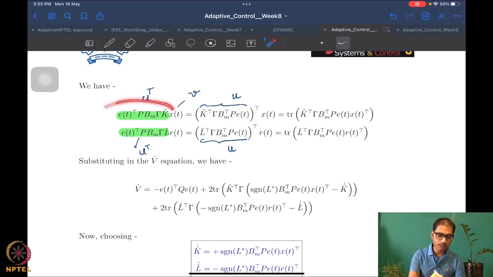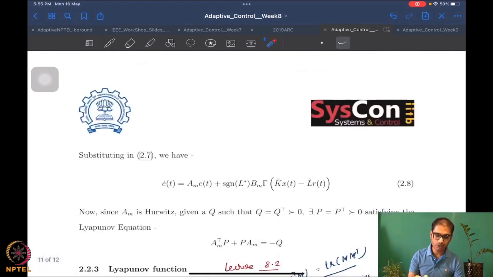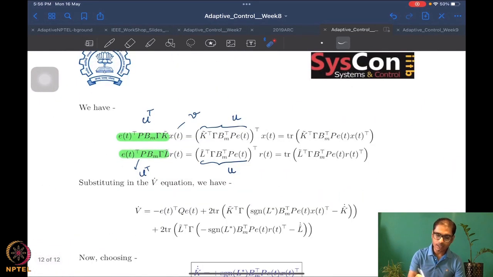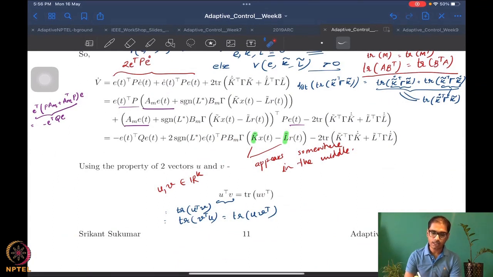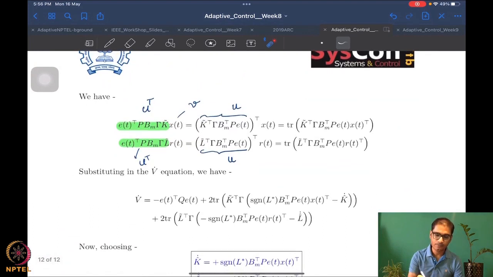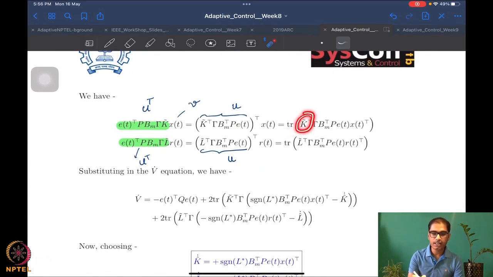Okay, so what does this do? Notice, in this expression, K tilde is somewhere in between, of no use to us. But in this new expression, K tilde is all the way to the left and a trace appears. Earlier there was no trace either. And why do we need the trace? Because the comparison term in K tilde contains the trace, or is within the trace. So I need the trace function to appear here, and I also want the K tilde to be somewhere in the left, because here the K tilde appears in the left. Similarly for the L tilde, here it is somewhere in the middle with no trace, so I want this to appear in the left inside a trace function. And that's exactly what happens. This appears inside a trace function. There is a K tilde transpose in the beginning, and then again a trace function and an L tilde transpose in the beginning.